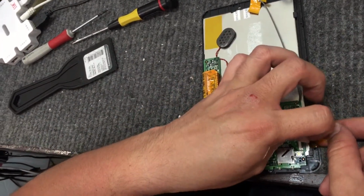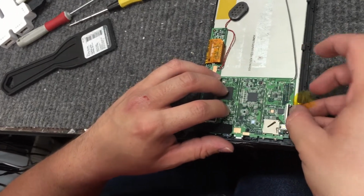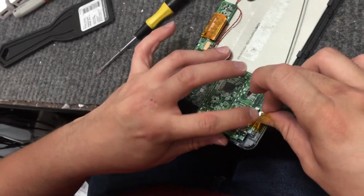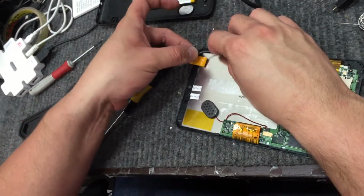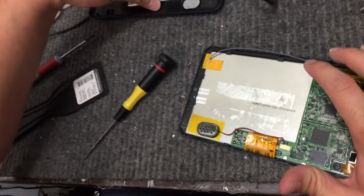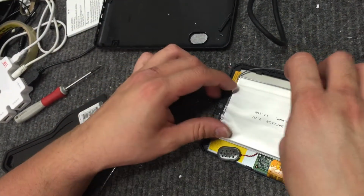Anyways, we're then going to take our touch screen and connect it here. And tape, we use it to fasten it to the motherboard. The antenna, we are going to set up like this. We then take our battery and just firmly place it back on the new LCD screen.